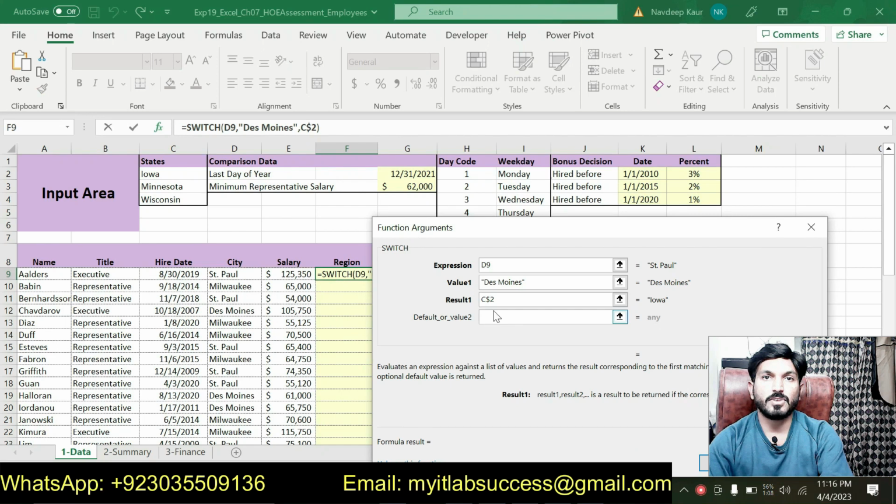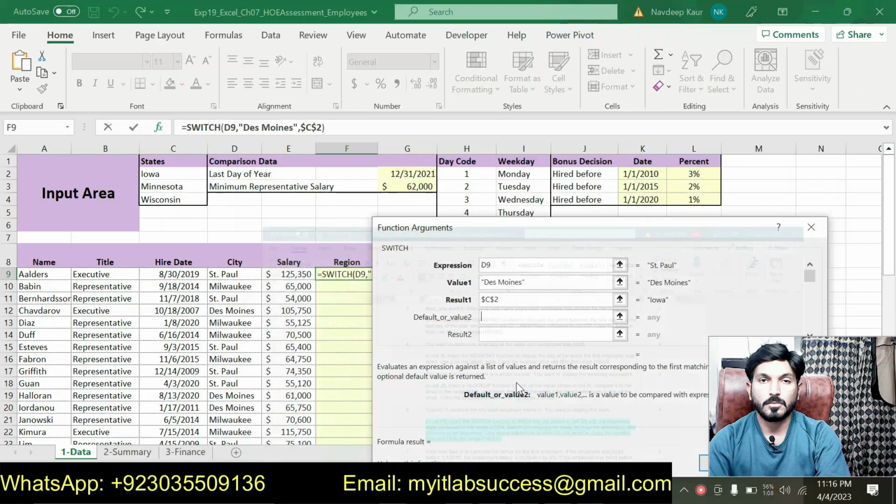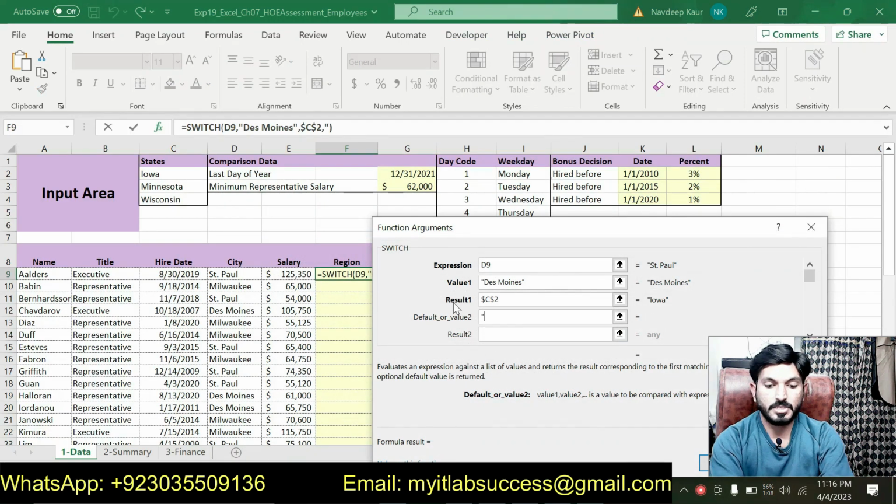So again, the next one is we will type the other value and we will type the result for that value. So the next value is this one. I will simply copy this one, type it in inverted commas here.